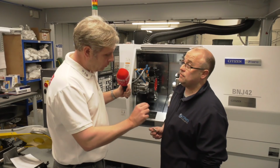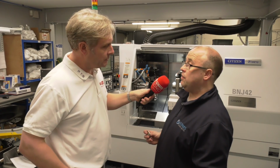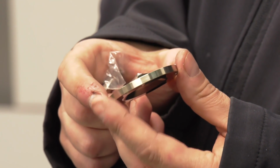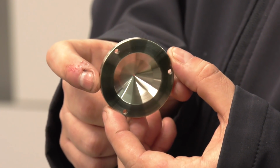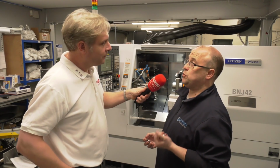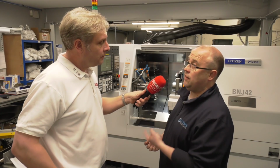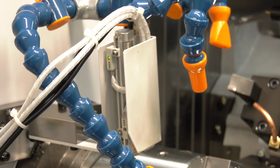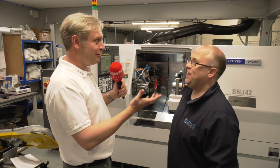But in terms of the actual bore that you're putting in there, how small is that? The hole sizes go down to 0.5. Okay, so really small, accurate. Do you have any problem though in terms of swarf ingress there? Oh yeah, we have a lot of trouble with the actual swarf building up around the tool, and that's why with the Miyano we've actually opted for the high pressure coolant, which blasts. Brilliant. A massive smile on your face, so it's obviously working really well. It works really well.